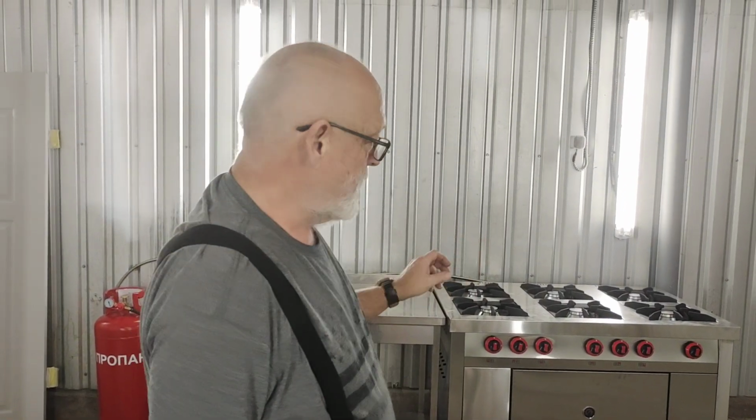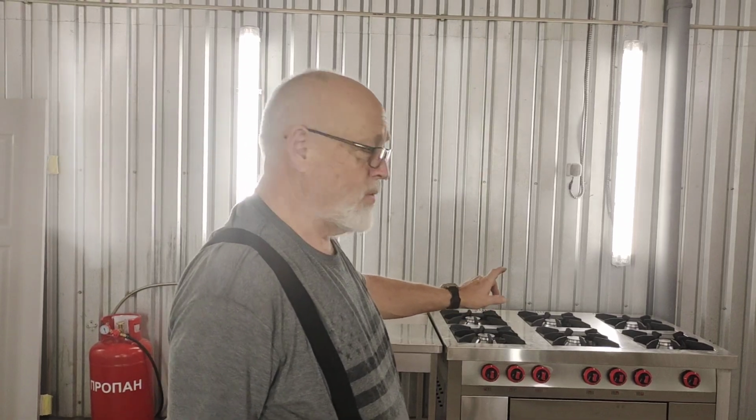So it will cook, but I had to light each one individually, and of course it's got to be individual, but the one in the middle I tried to light and it wouldn't light for some reason. I'm not exactly sure. It probably needs an adjustment somewhere. But it'll cook soup because we typically put it full blast or down to almost nothing. And there's no leaks of propane, so this is a good thing. Yeah, definitely a good thing.